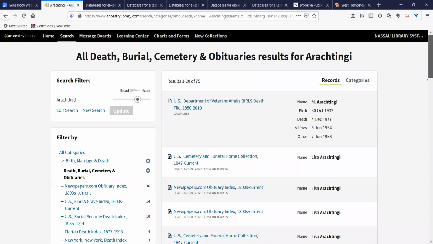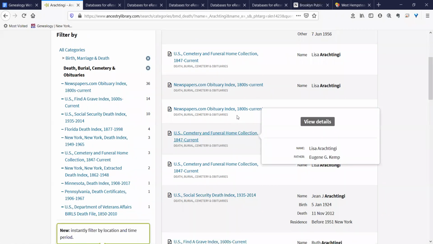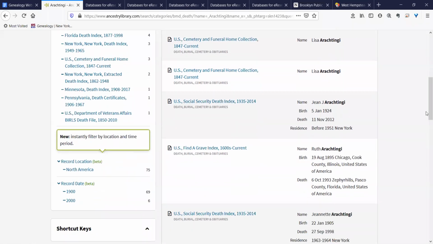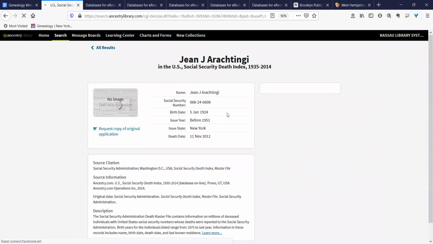Then we also have a newspapers.com obituary index in here, the Social Security Death Index, which is for one of my relatives. It gives you their death date, where their Social Security card was issued, and their birth date.